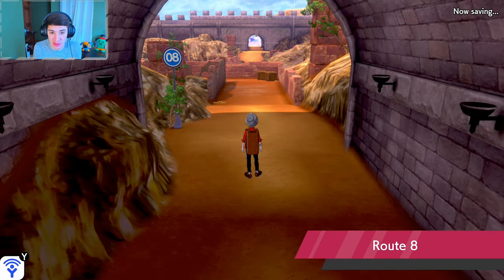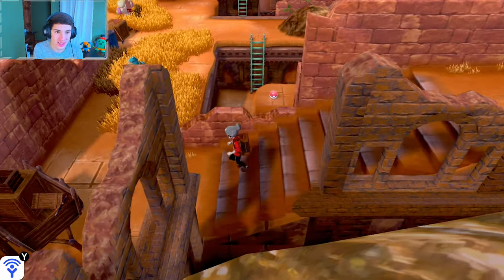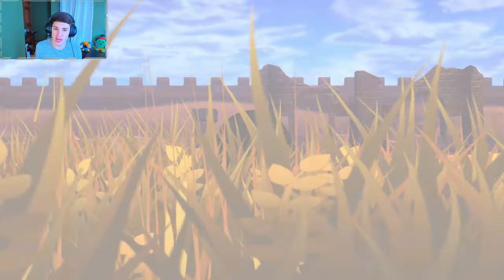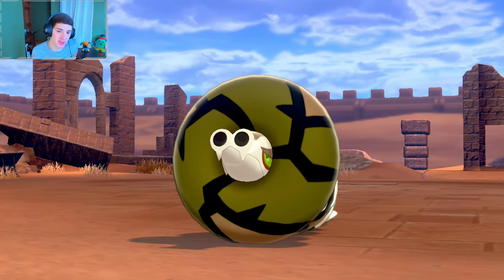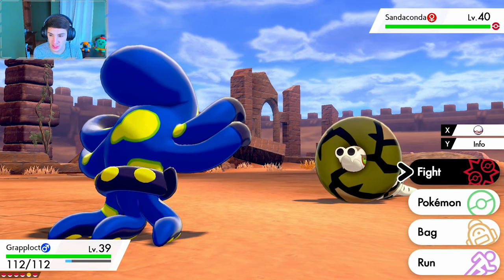Oh, it's Route 8, not Route 7. My fault. Ooh, and look at this. Is this all a rocky, deserty place? Ooh, Soul Rocks and all that good stuff. Soul Rock is actually exclusive to Pokemon Sword only. Let's check this wild encounter. What we got here? What is this? Oh, a Sandaconda. We actually have one of these. These guys are just ground type. I think everything is just like ground and rock over here. That's pretty cool. Are we going to fight this thing? We're going to try to run away.